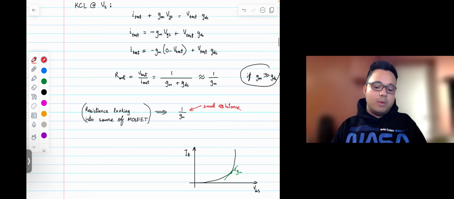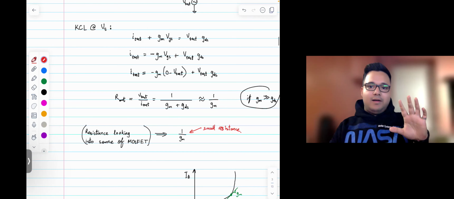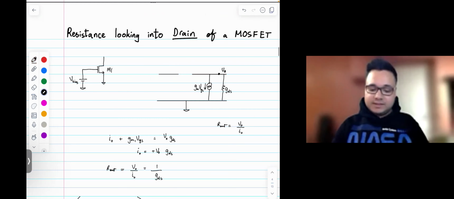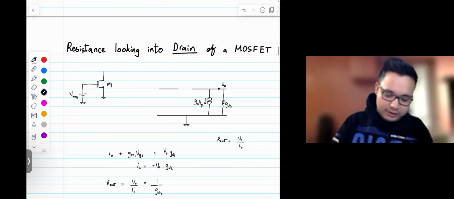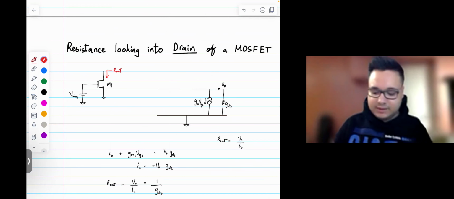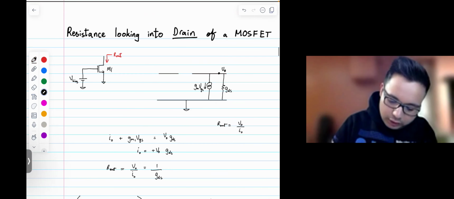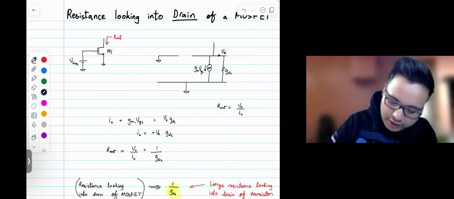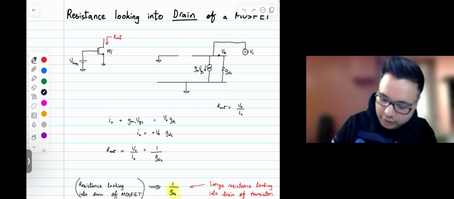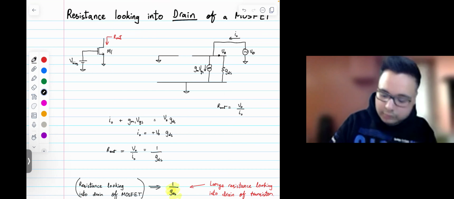Okay. So I want you to sort of just hang on to that thought for a while. Okay, let's move on to the next example, which is resistance looking into the drain of the MOSFET. So looking into this node, that's the R out this time. And again, same thing, we short the voltage supplies. So this is grounded, and then at the drain, this is our node, and we're going to introduce a small signal test voltage source, let's call it VO, and the current going in is IO.